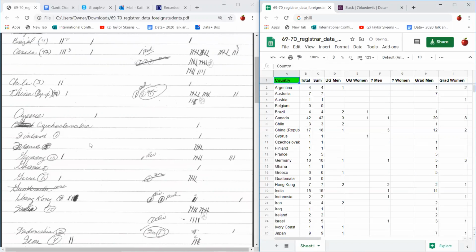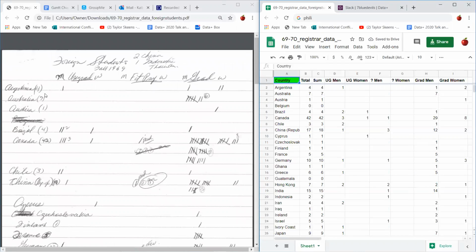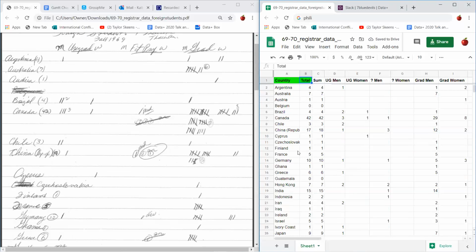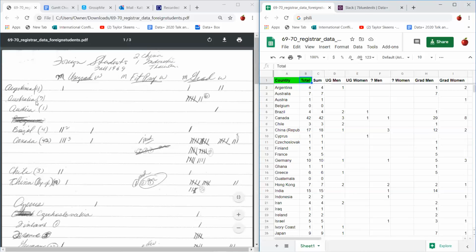After that, I noticed that she had parentheticals next to each country name, and I'm pretty sure those are the totals from each nation. So I copied those down here in total. Those are mostly pretty straightforward. One of the issues I ran into was here in Australia. It says there's 7, whereas over here she's written 6, even though that very much appears to be a 7. I recorded that as a 7 because it makes the numbers work.